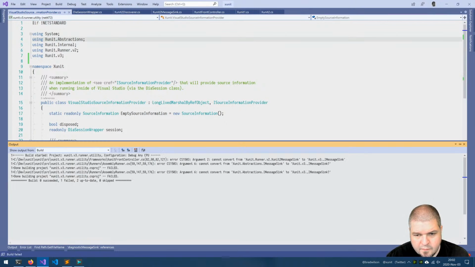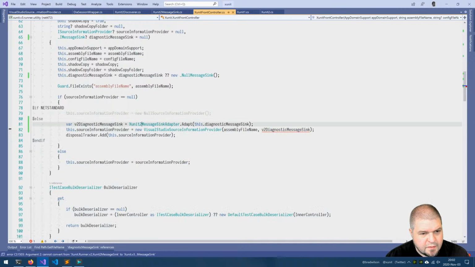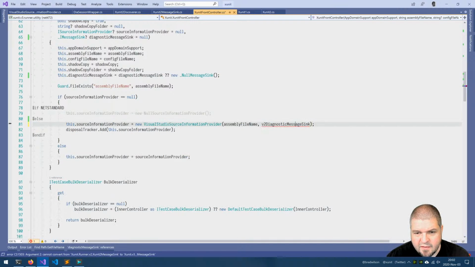Who else? Front controller, right? There's another. I knew I had an adapt in here. I just need to find it.